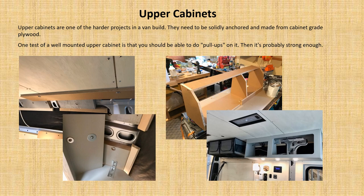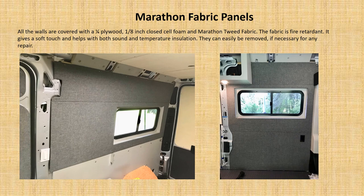Upper cabinets are very helpful, but a lot of vans have six upper cabinets and it really starts affecting the feel of the vehicle — it feels more congested. I've chosen just two, right over the kitchen galley area, and then a soft cabinet over the bed area. That way you still have a good place to store things without too much overhead clutter. Those upper cabinets need to be secured really strong — my rule of thumb is that you should be able to do pull-ups on them, and then they're probably strong enough.